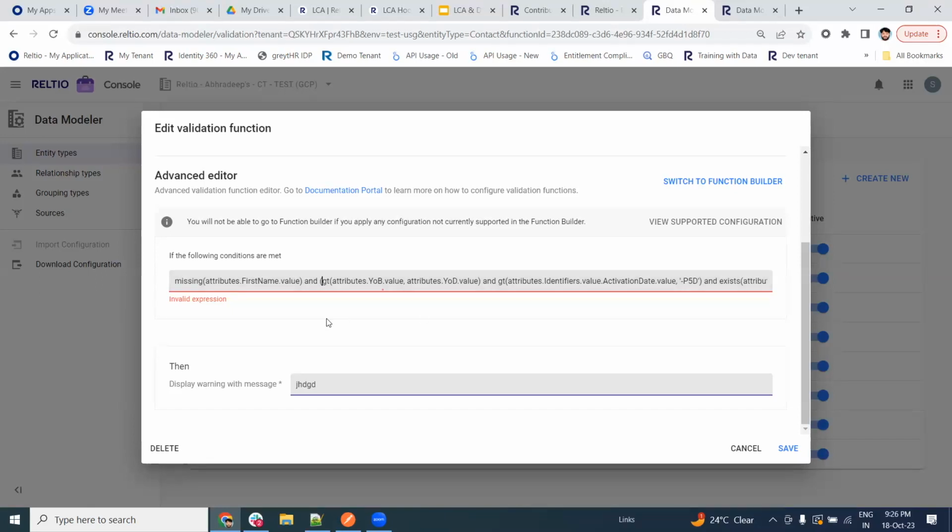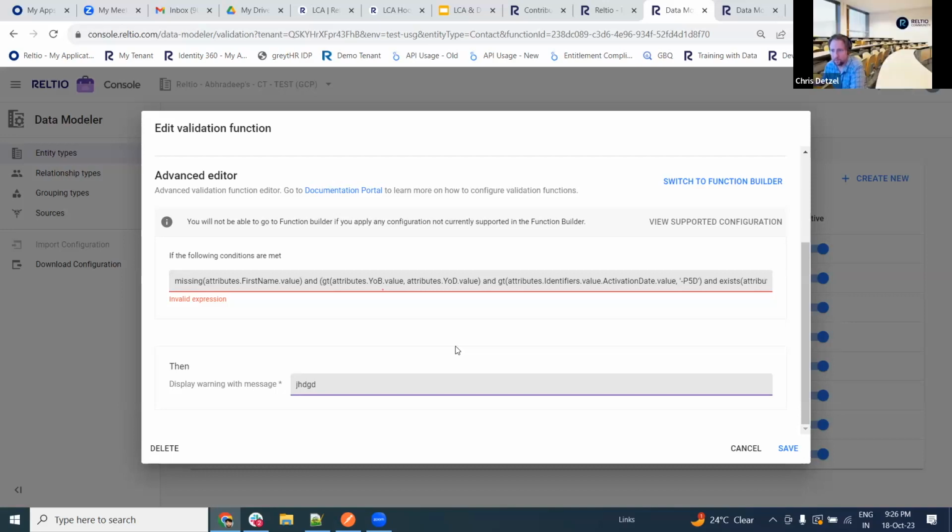Yeah, so I think we need to relook at this. If it knows it's an invalid expression, maybe we should not have allowed it to be saved. Okay, thanks for bringing it up. On the API side, we'll have this validation. Okay, I love it. An on-the-fly kind of working session.